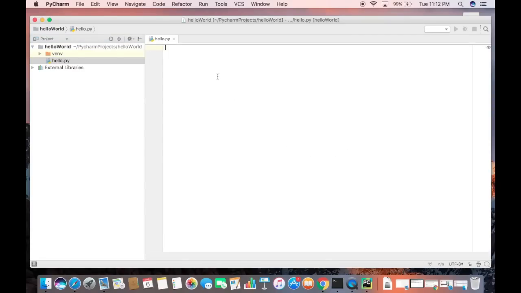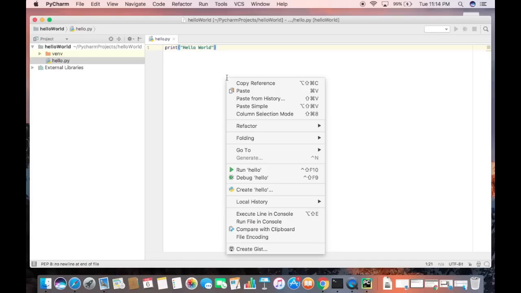And once this Python file is created, I'm going to just print something. So I'm going to just write print, and in the parentheses and in the double quotes, I'm going to just write hello world.